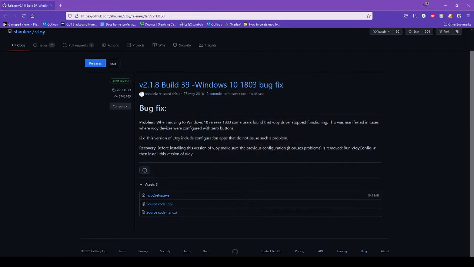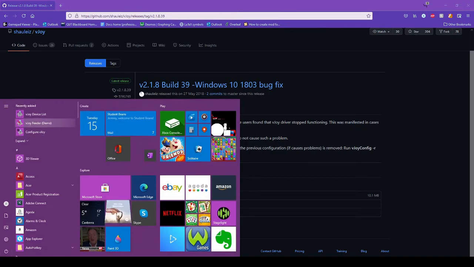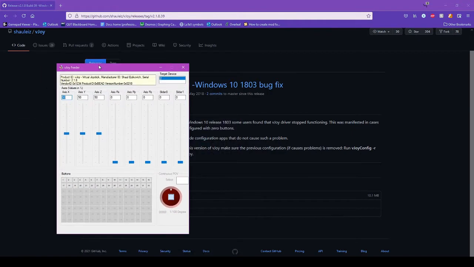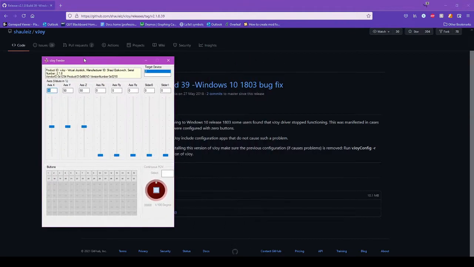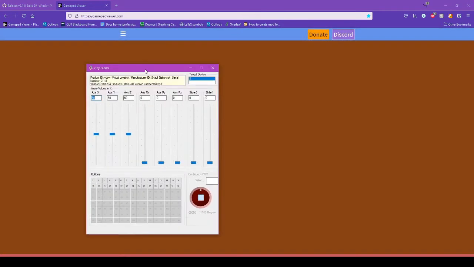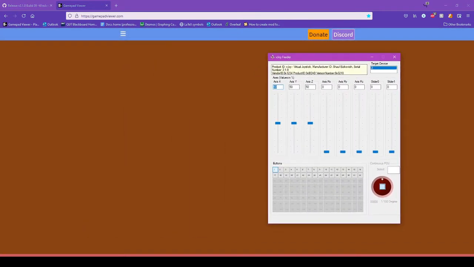you can test that your vDroid is working by going to the vDroid feeder and opening up a tab of gamepadviewer.com. So what you want to do is just tap on the 1, and you'll see that this changes.